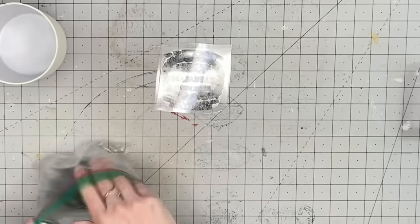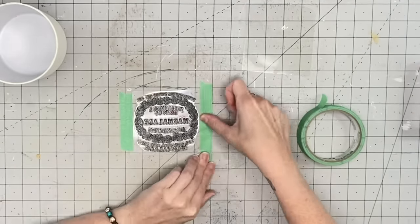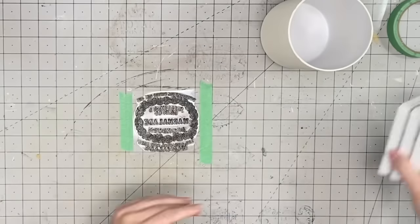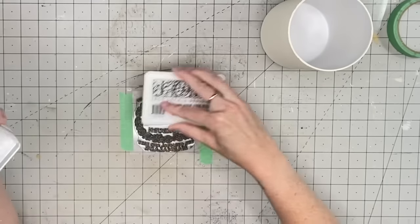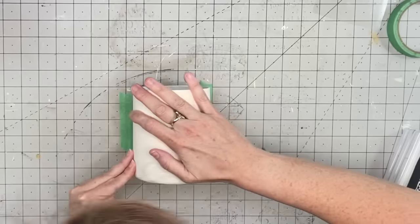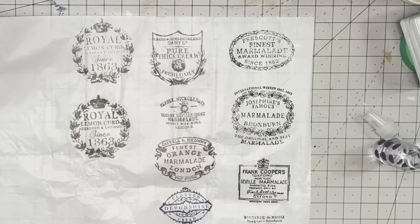Okay, you guys, so I tried this out and I thought it was so cool. Everybody said it was so hard to put these on rounded surfaces. So I said, you know what? I'm going to tape this stamp down on my mat and then I'm going to try rolling this. Okay. So right here, I'm like, ooh, is it going to work? Okay. So then I apply the ink and you can see the stamp ain't going nowhere. So I just have to make sure that I have a lot of control over how I'm rolling my glass piece. So you guys, I just roll it over and this turns out so good. Look at that. It turned out perfect. So I was like, yes, ma'am, I'm going to do that again.